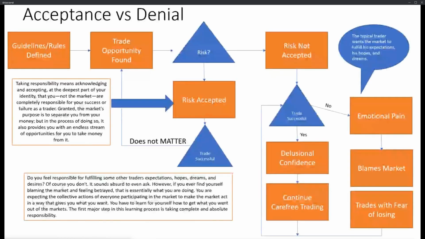So if you go through this PPT, I put in this flow of acceptance and denial. A lot of you guys are in denial, where you're not truly accepting the risk that you identified for the trade. So I strongly suggest you go through this, read it, and really understand it. Just don't look at the risk on the front page. Really try to see what it's telling you in between the lines.